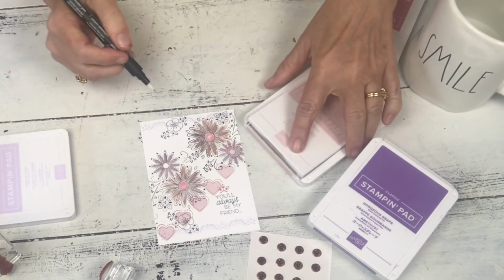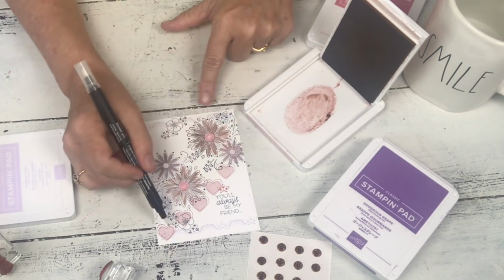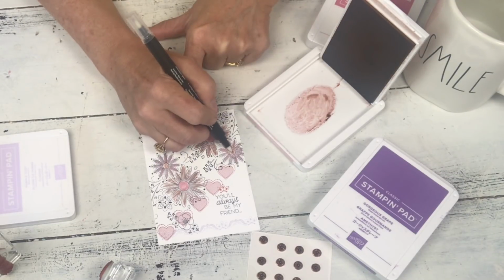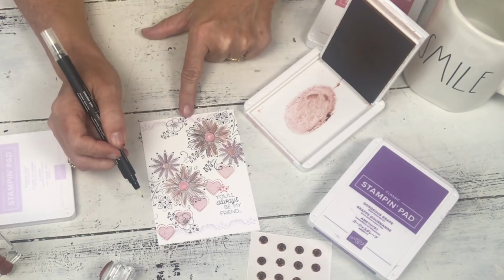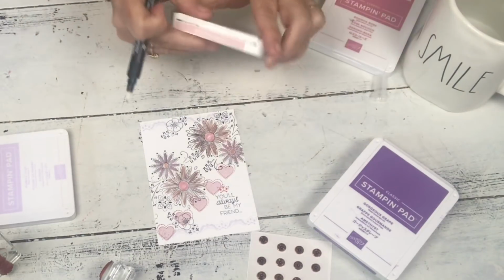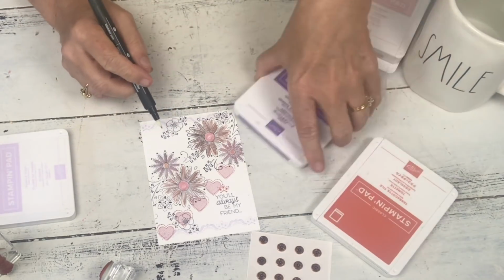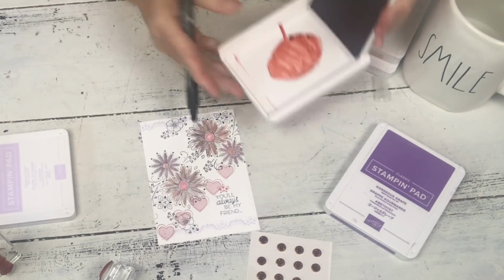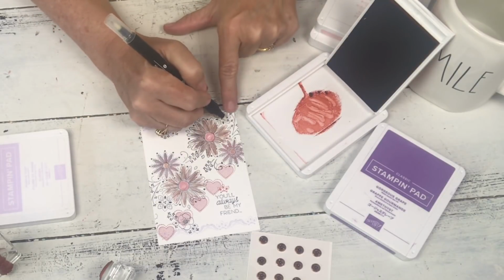So there's the Blushing Bride. Oh, I guess I want the flower centers. So you can see where I stamped the Rococo Rose. Some of it I'm coloring over the top of, but right there, there's a heart. As long as you don't smear and smear and smear, it's fine. I feel like I should have one more of those. One, two, no, I guess not. So I think that's all of that I need. And then normally you can smudge these off, but because I'm staying in the same color family, you don't really need to. That's why I do one tip of each kind of color for these.